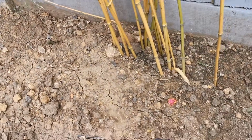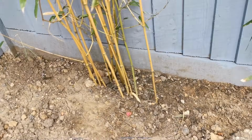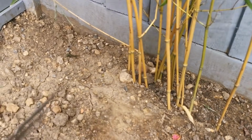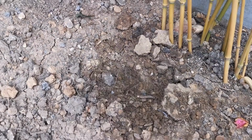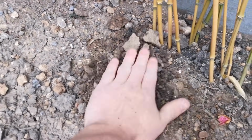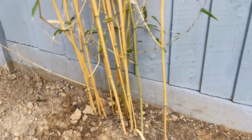So actually, with the heat, it started to crack the soil a little bit, so I'm definitely going to give it another good water today. And when I do so, I'm going to be just breaking up that soil there. You can see it's a lot darker underneath, so there's plenty of water down there, but it's worth breaking the soil, giving it a good water.